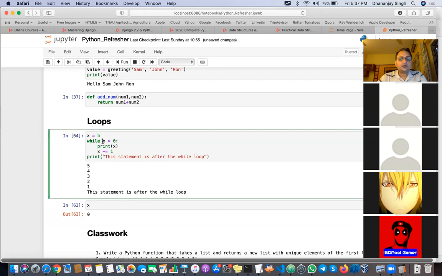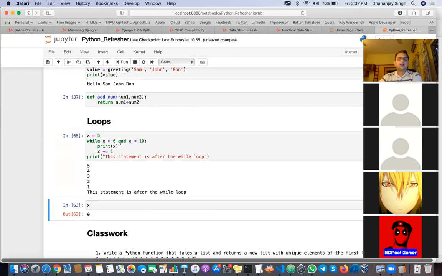Now we have used one condition, but you can always use a logical operator to provide another condition also, for example while x is greater than 0 and x is less than 10. This will again be true, and the statement will execute.